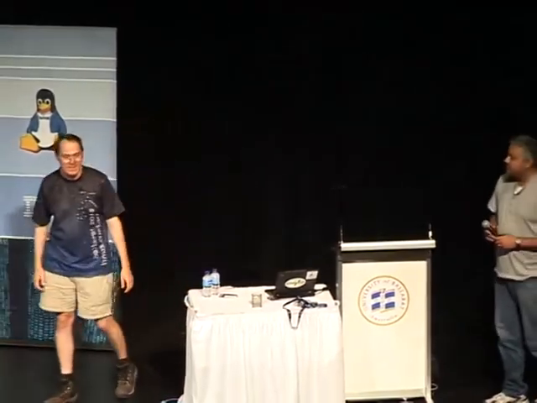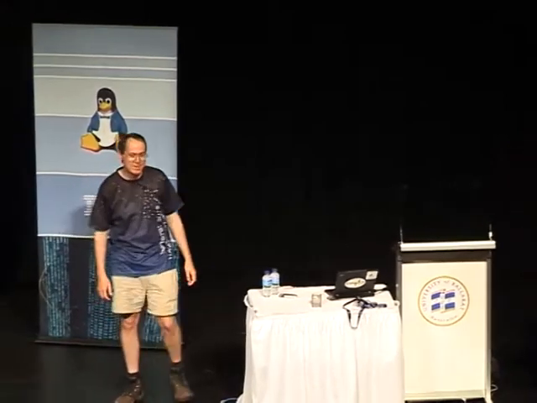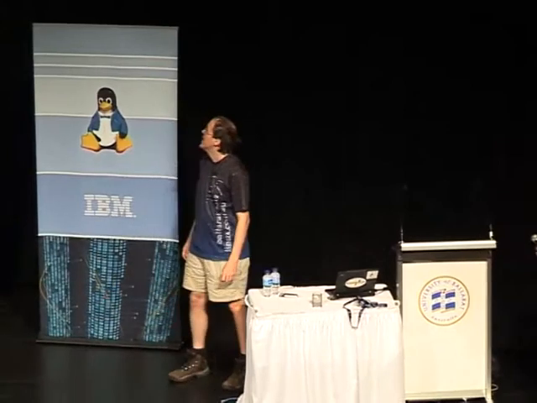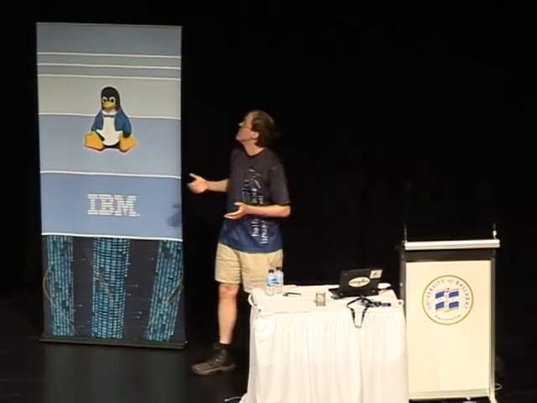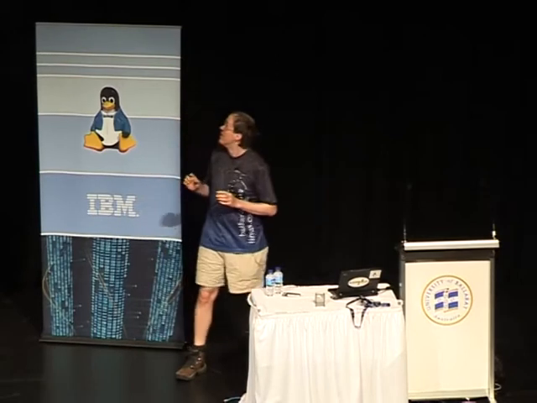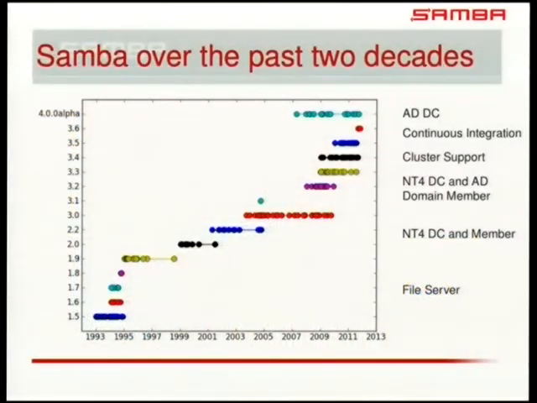Samba is a couple of decades old now. It's been around a rather long time since a gentleman sitting in a blue shirt in the front of the room decided to avoid his PhD. For a while it was a file server, and it's gone on to become many things, including Active Directory Domain Controller. In a long time we've become a domain member and we've even come up with doing continuous integration — not nearly as nicely as the OpenStack folks — but we're getting there. It's an old project, you move slowly. This gives you a bit of an idea of some of the versions we've had and the timeframe we've been developing in, because we're going to look at some of those versions as we go through the slides.